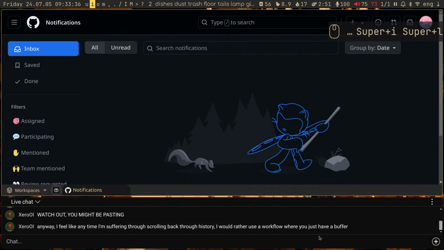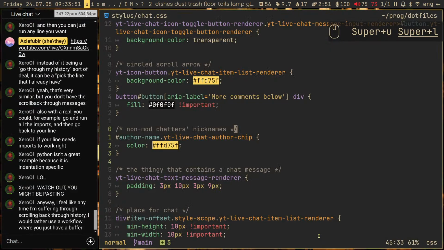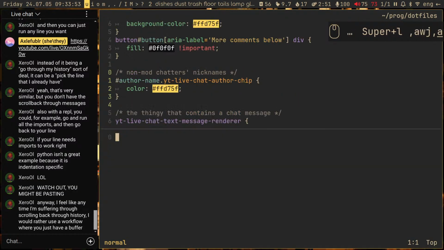I feel like anytime I'm suffering through scrolling back through history, I'd rather use a workflow where you just have a buffer. Yeah, good point. Very good point. So, for example, you have this and this.